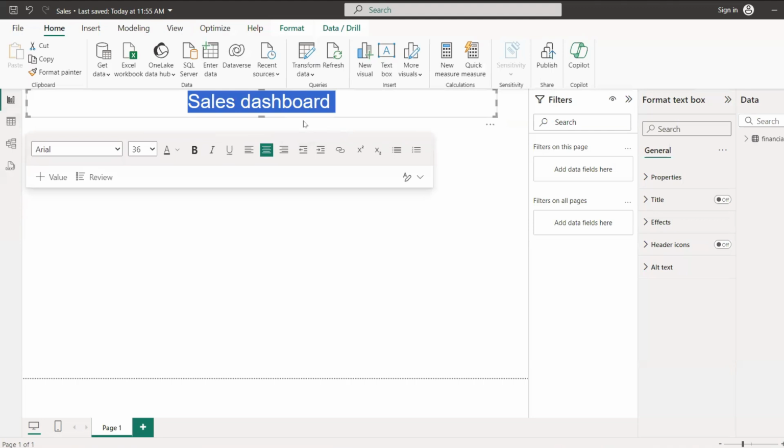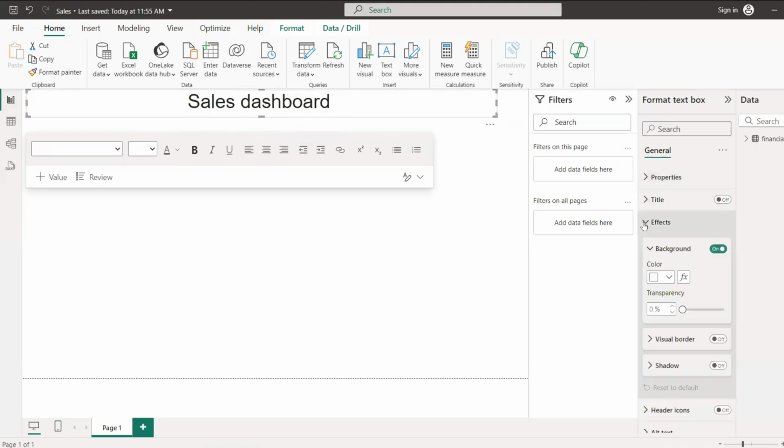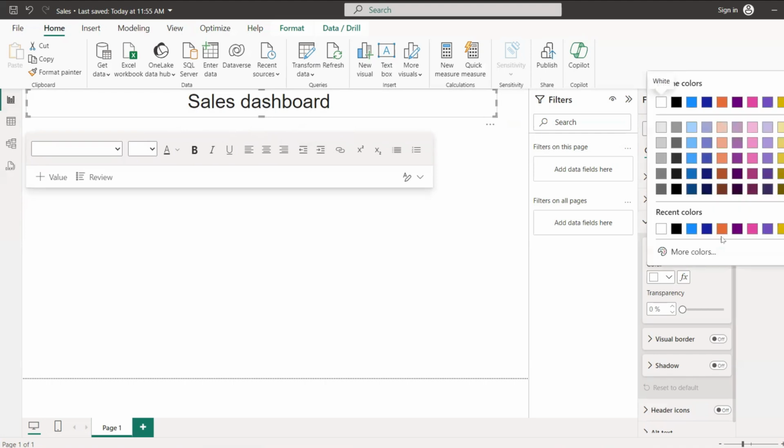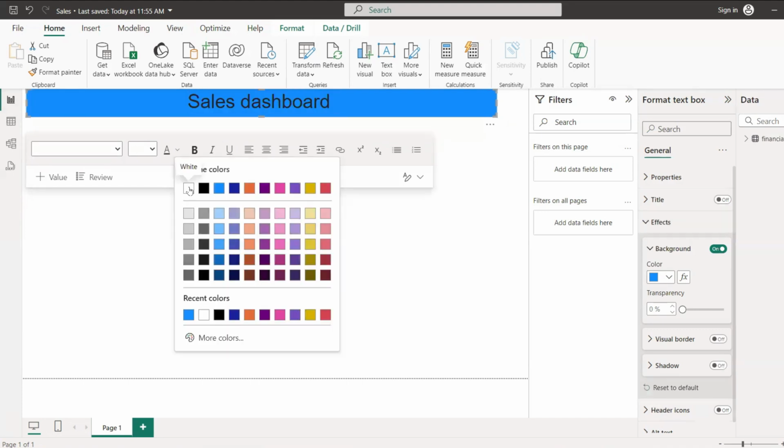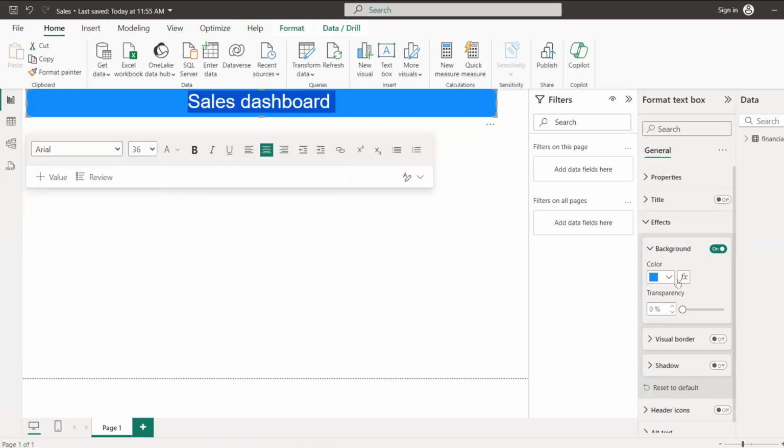Now all we have done is that we have just given that one. So sales, let me just keep it the same thing. All you can do is come down to the right side, you will find general and effects. So in the effects, the background, let's say we wanted to keep it something blue or something like that, right? So blue. Now I will change this dashboard text back to white color, and I'll make it bold.